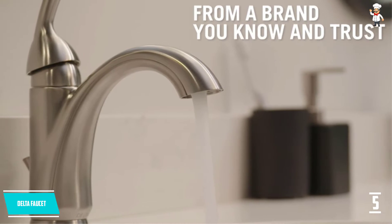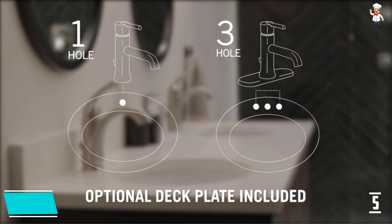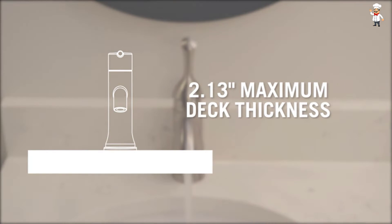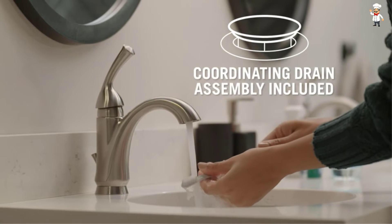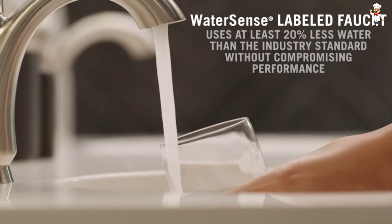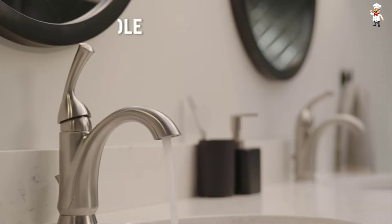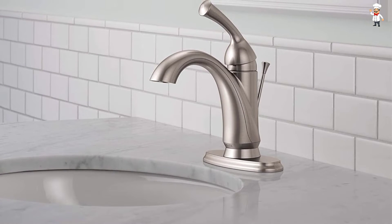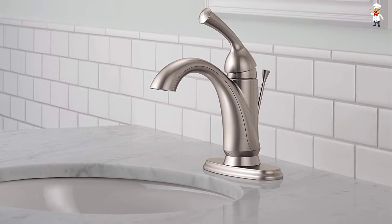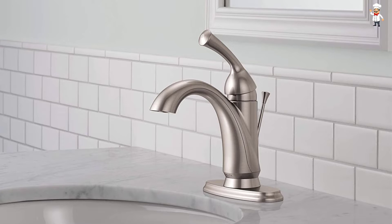Furthermore, this faucet is free of leakage and will still function as though it is newly bought for a long period of time, so customers will certainly be satisfied. The reason for its smooth performance is thanks to its diamond floodgate. Since the earthenware disc is diamond embedded, it is not necessary to apply any substance to avoid friction, and it also allows smooth performance. This product is extremely easy to install, so customers can rest assured.